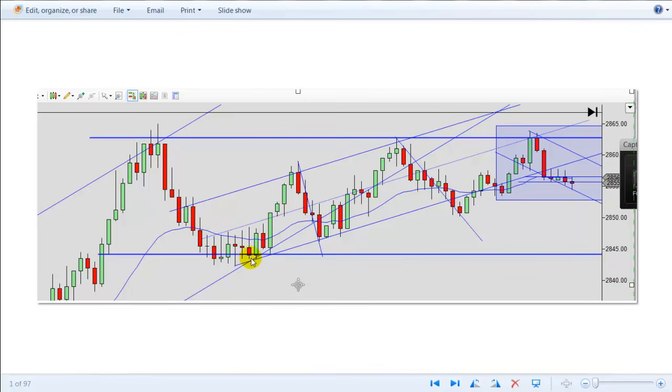That's what I mean when I say prices need to fit neatly in your channel. When it comes to this line, it touches it and it goes up. When it comes to this line, it touches it and it goes down. It comes to this line, it touches, it goes up. It actually comes back a second time, goes up, it touches that line, it comes back. Then you finally get your break, 2 legs up. But that's what a good trend looks like.